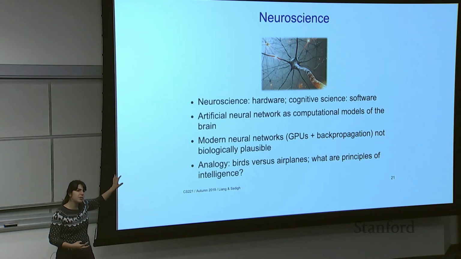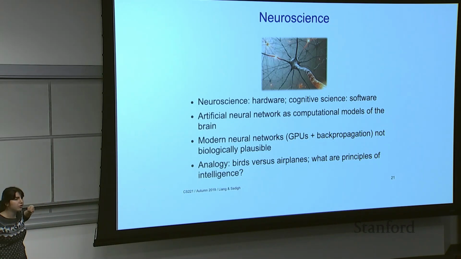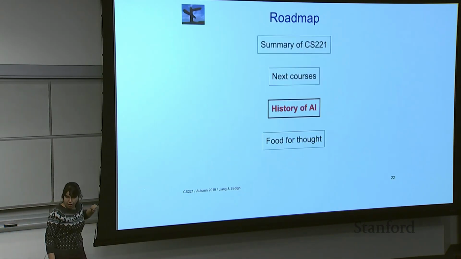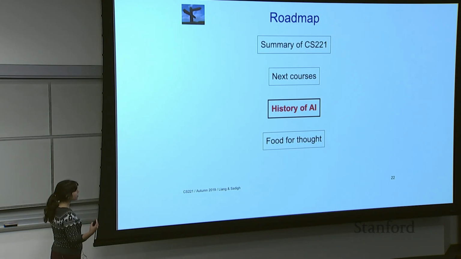I think Dan Yeamans would be someone who works in this area if you're interested in looking deeper into courses around neuroscience. All right, so that was a quick summary of what we have discussed so far in the class. What are some next courses you're interested in taking? Think deeper around them. If you're interested in learning more, just come chat with me. I'm around if you want to talk about them.